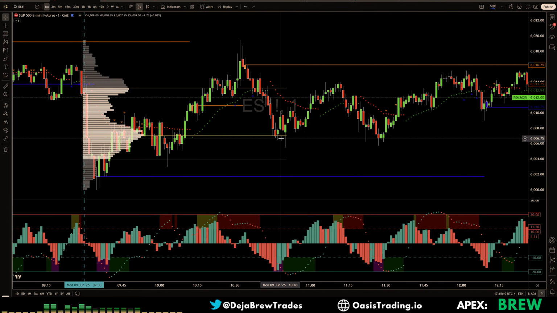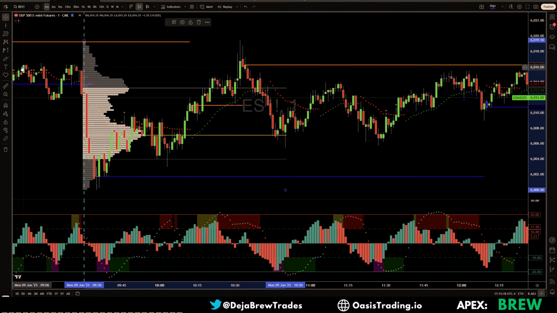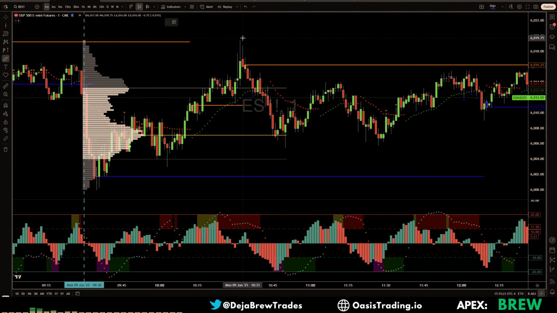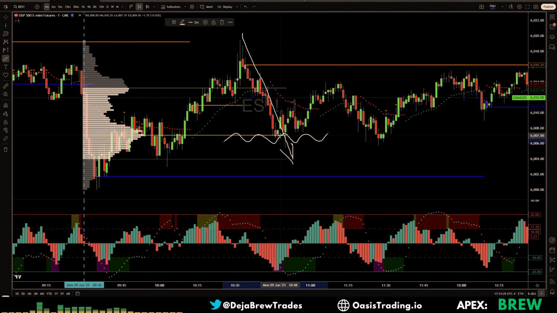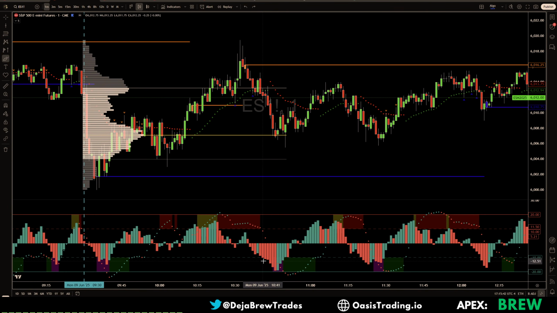This one did not quite make it to that value low. It actually was testing the POC. So this was a failure to rotate. So this was that move, I think we talked about this on stream, where we were trying to rotate down to that value low, and VWAP was right around here. So we were failing to rotate into that value low because we were bouncing off the POC and we were bouncing off of VWAP. So if you were trying to buy that failure to rotate, if you were trying to be a buyer on VWAP or a buyer on the POC, that little purple bottom warning there was helping your decision. It was giving you that little bonus.